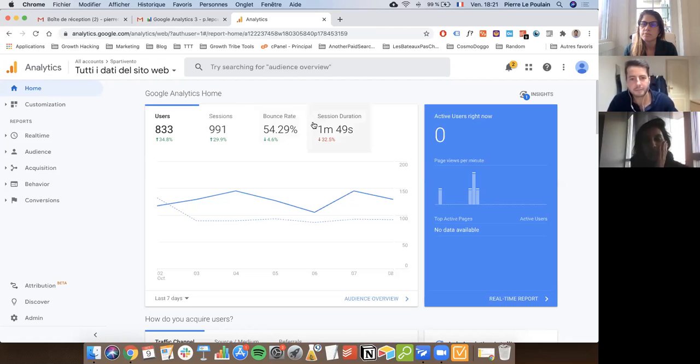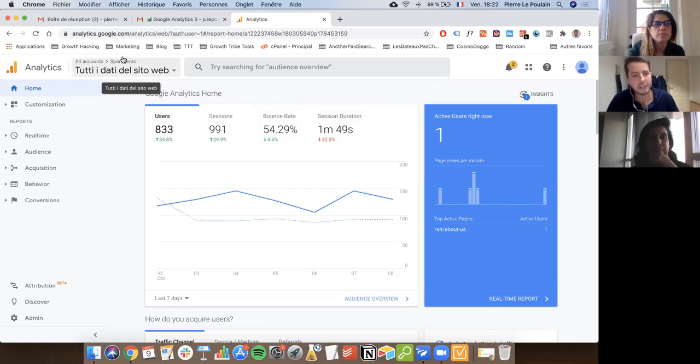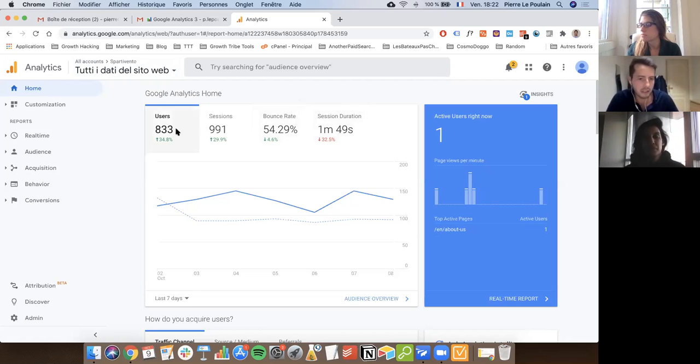And then the last metric that Google shows you straight away is session duration. So that speaks pretty much for itself. It's how long, on average, a user stays on your website. So you can see here, this website is a boat rental company in Italy. It's called Spartivento. You've got the name just right here, and basically it's telling me that we've been pushing some improvements to the website, which is kind of positive. Just right here, I can see that the number of users is increasing week per week.